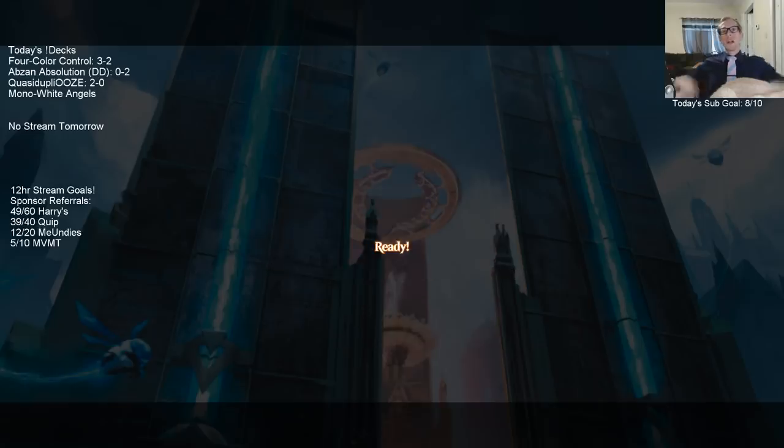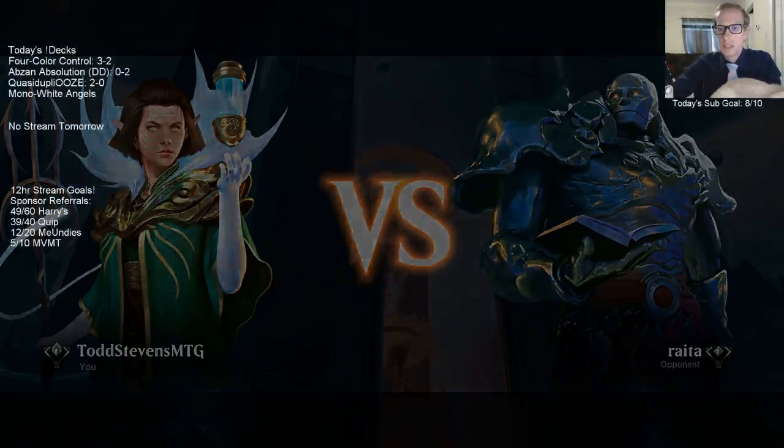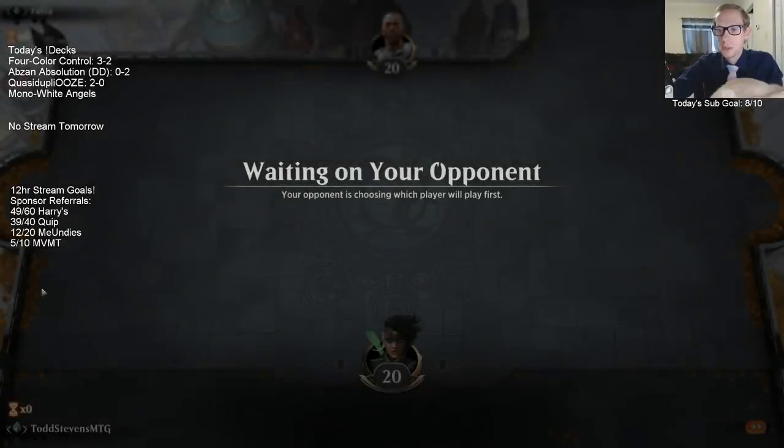Oh yeah, Sultai midrange, I think they would want the new Narset, at least in their sideboard against control. New Narset is just awesome. It does cost double blue, but keeping your opponent from drawing multiple cards a turn, that card's just so good.